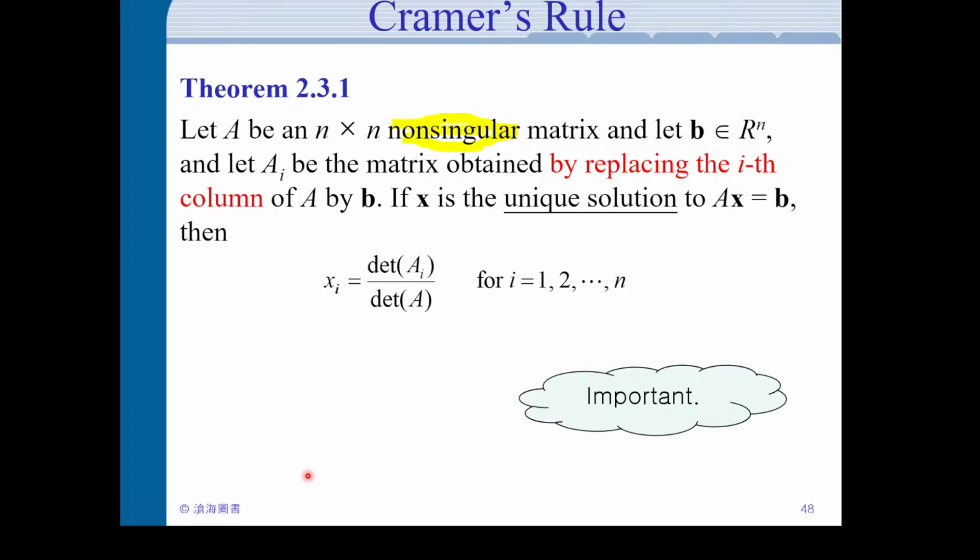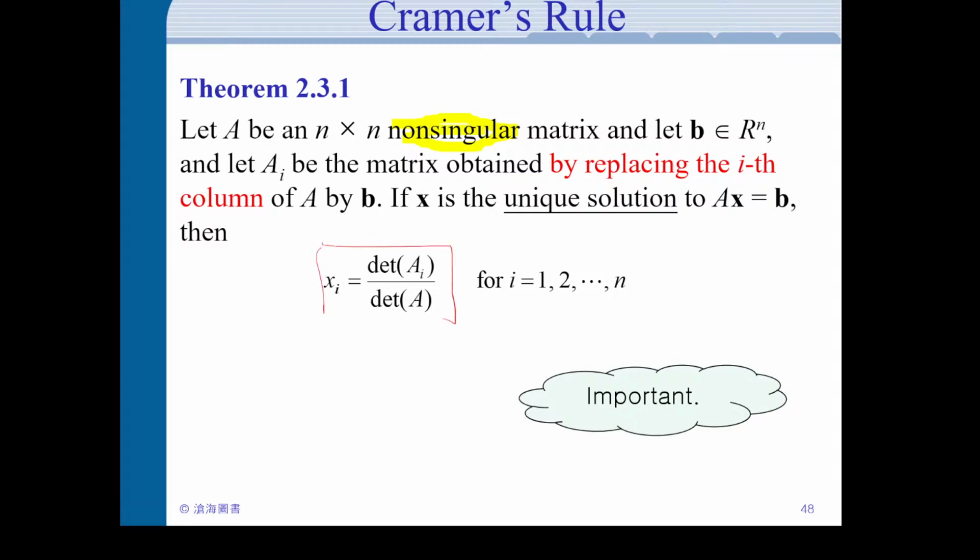And then also there's Cramer's rule, and it's similar to calculating A inverse, but this is used for calculating A inverse on B. Okay. So you want to solve AX is equal to B, and when A is non-singular, then what you can do is you can calculate each element of X.